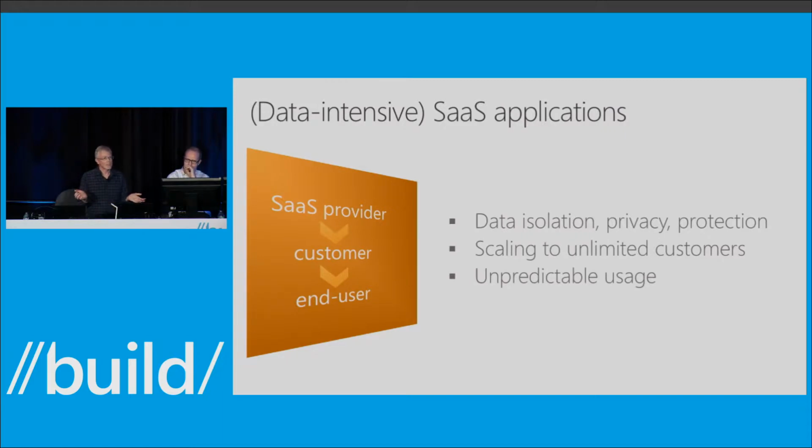There's this notion of scale, because as a SaaS provider, I want to be able to scale, frankly, to support unlimited customers. I may start today with only 10 or 20 customers. Maybe I just have one customer, but I want to design an application that's going to scale. So that's a key quality that I want. And then we're going to come back to this idea of unpredictable usage. So the Dogwood Dojo and the Contoso Concert Hall, radically different size customers with potentially very different usage patterns.